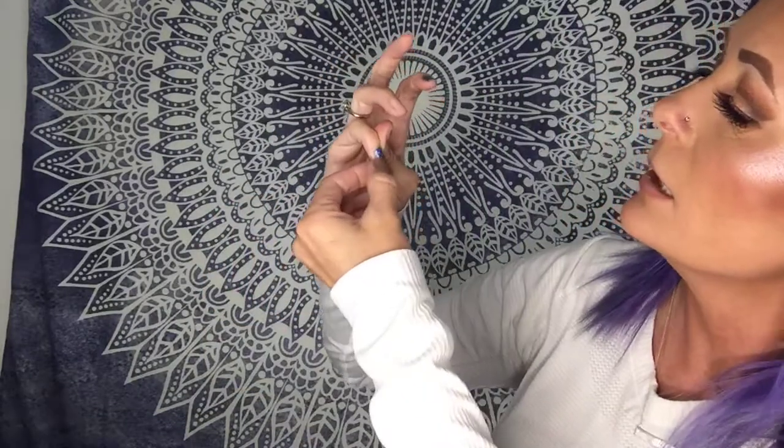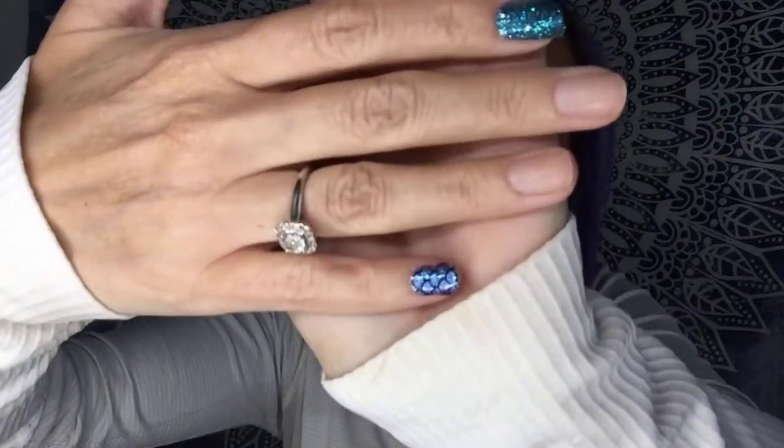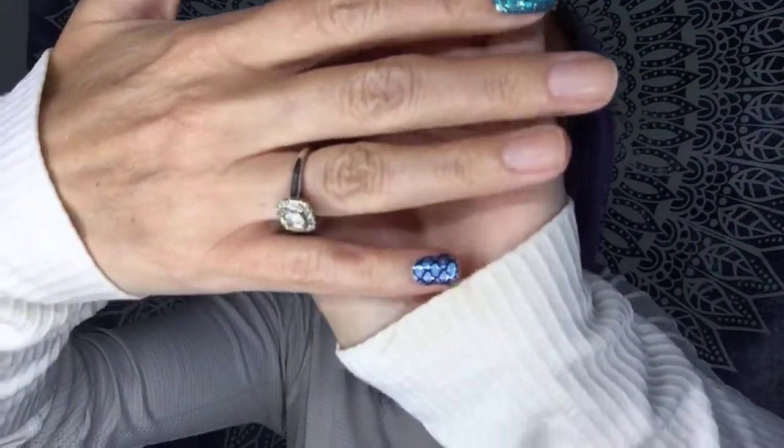You guys, when this mermaid one came out, we were all so excited. We're like, oh my God. That was the jam for the summer, mermaid nails. Oh, I'm not even showing you guys. What am I doing? So then I just take my finger, peel it off. And obviously I need to clean it up with my little file, but this is how it looks. Look how bright and gorgeous that is.